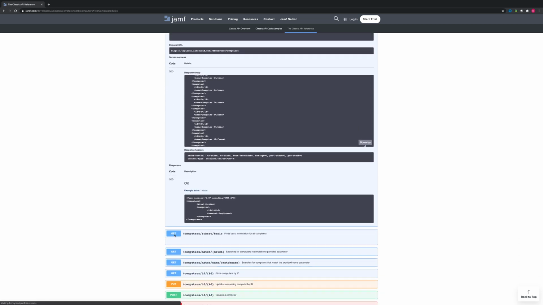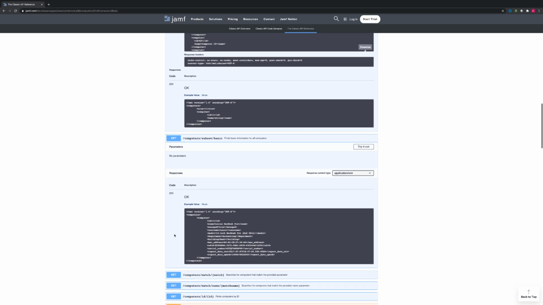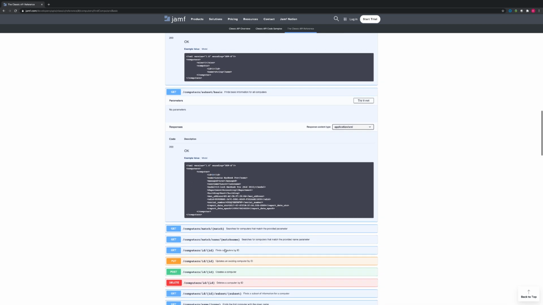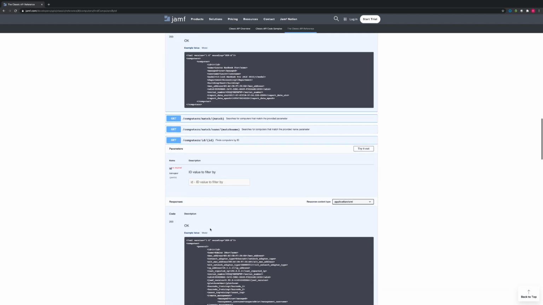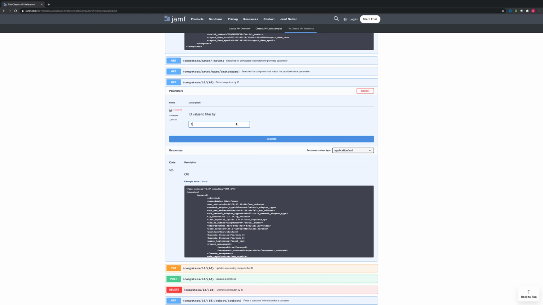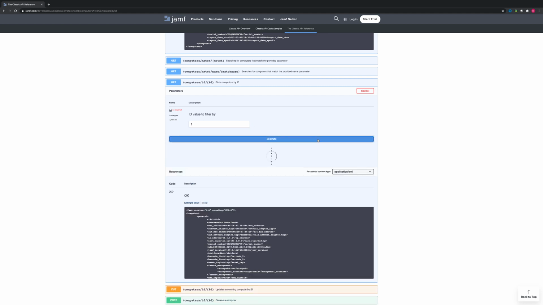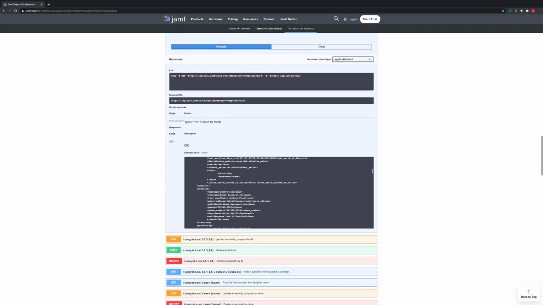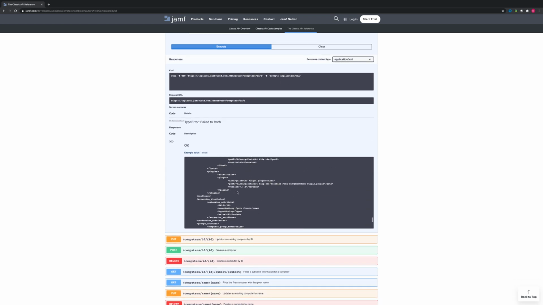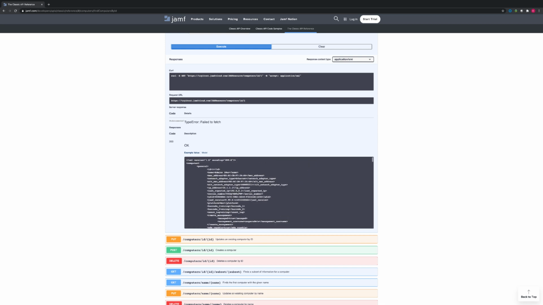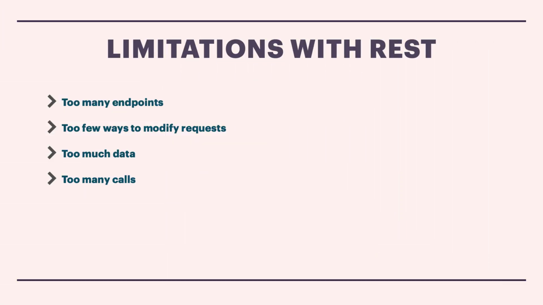There are also too few ways to modify data requests. For instance, if you want 5 computers in this example or only a specified detail about that set of computers, you either get too much data or too little. While modifiers exist in some REST implementations by either placing variables in the URI fields of HTTP GET requests, this has limitations of requiring each variable to have been coded and maintained, and you have to deal with the maximum length of the URI as well. So you end up with kind of a trade-off. You either are sending too much data to each request, or the person who's requesting data has to make too many follow-up calls, both of which tend to be expensive either on the time series or just general computing resources.